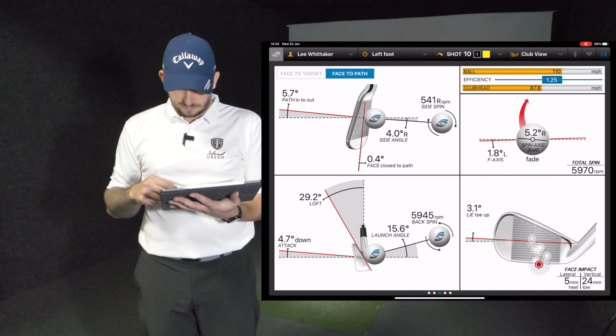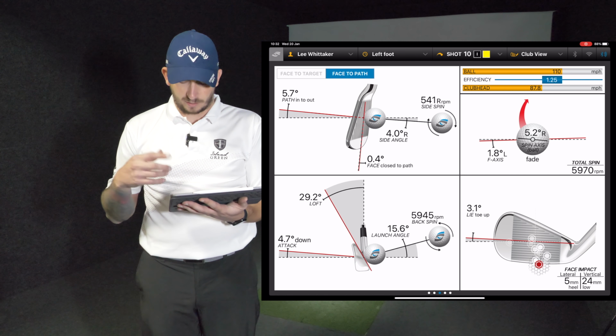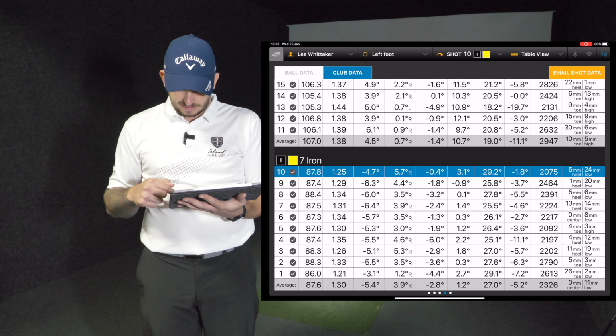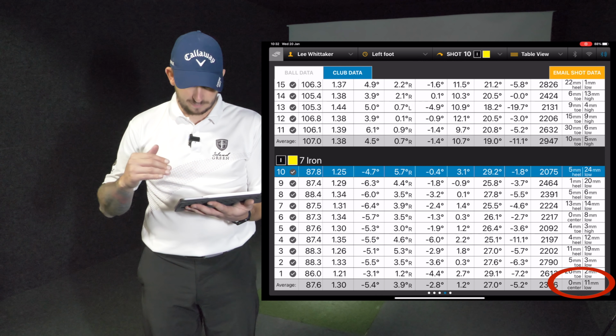If we look at the club, I'm pretty central because I'm trying to work on hitting the centre of the club more. But as you can see, most of them are low, and the average is smack bang in the centre at 0 mil, but 11 mil low. So I just need to bring that ball down a little bit.